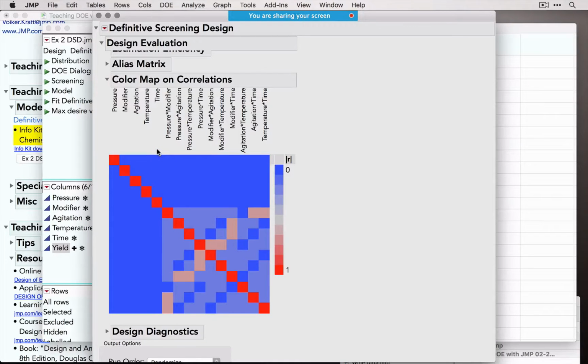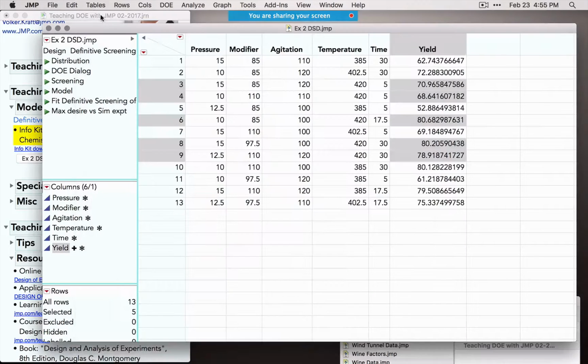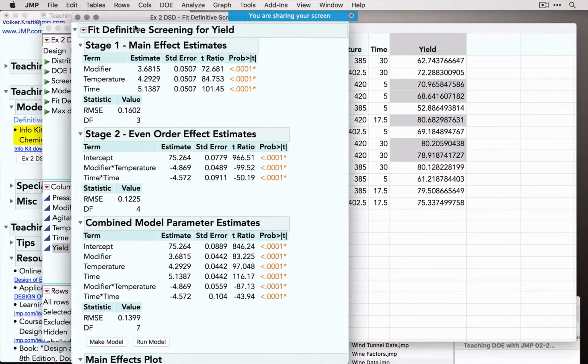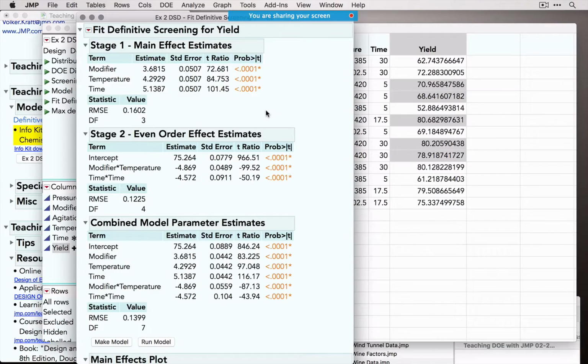So there's much less uncertainty about what we learned from a definitive screening experiment than compared to other classical designs, maybe a Plackett-Burman design. And that's the other benefit: if the number of active effects is low, screening and optimization can collapse into a single step. And then the analysis is so easy, you can use the Fit Definitive Screening Design platform in JMP, Fit Definitive Screening, that's the exact name, and this does everything for you.